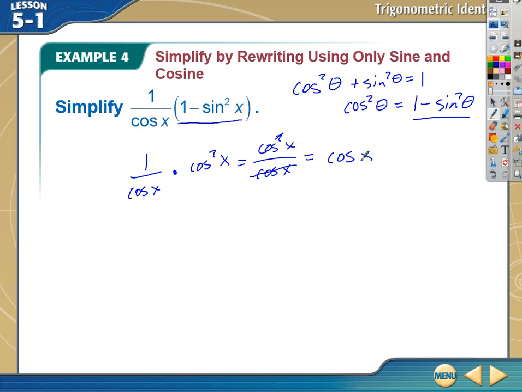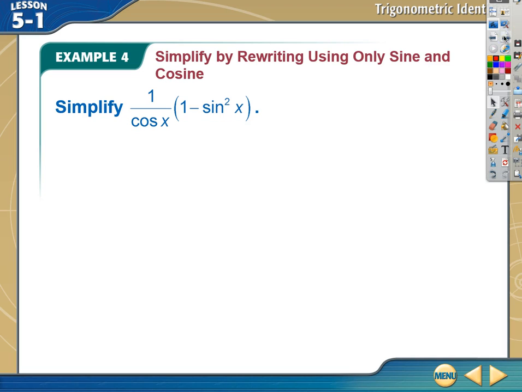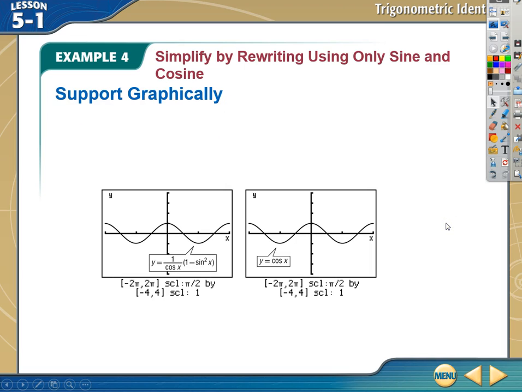What's really amazingly cool about all this is that if I were to put this on a graph, you would see that they're exactly the same. In fact, here it is graphically. Here's the y equals cosine x graph, and here's all this junk. Wow, exactly the same. Again, mind-blowing, right? Something that looks like this ends up being just that.